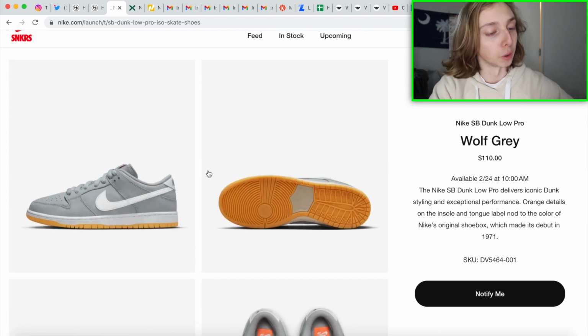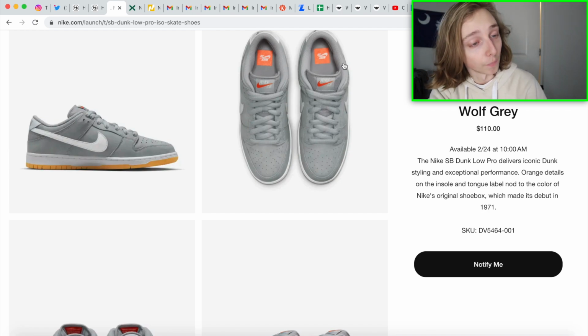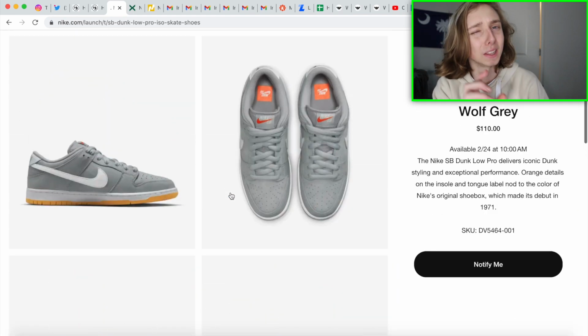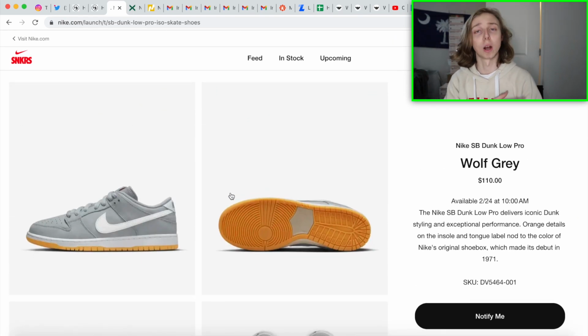Very, very simple things. So again, a couple other details: don't forget this is an orange label pair, so you can see they actually have that on the inside right there, kind of on the insole of the sneaker. Then they also have the orange Nike swoosh that they have on some of the orange label shoes as well. And I think the box might be a little bit different, but I could be wrong about that detail. But other than that, just know the drop date, know the time.